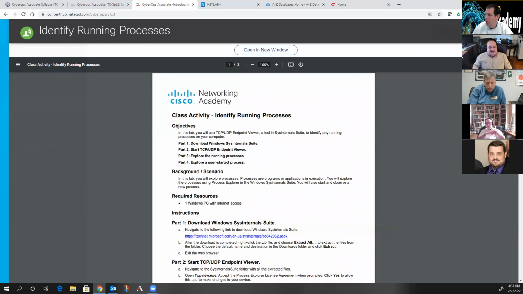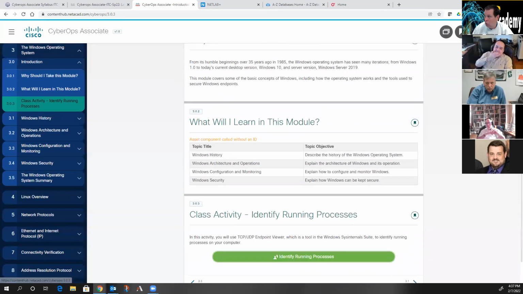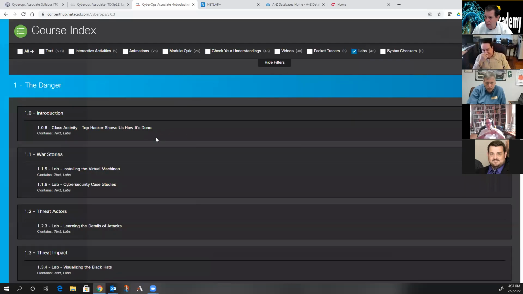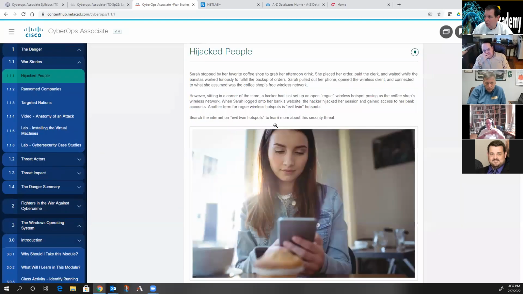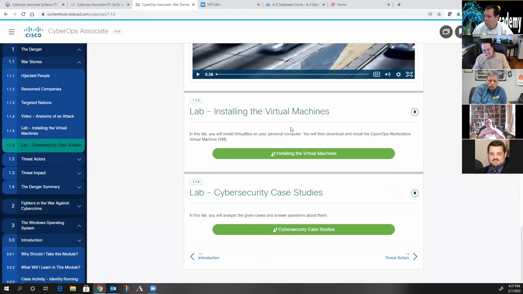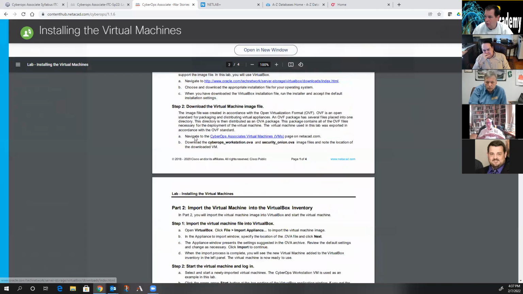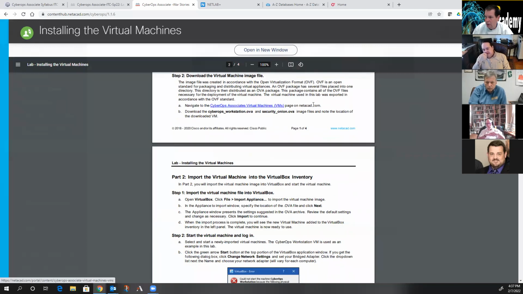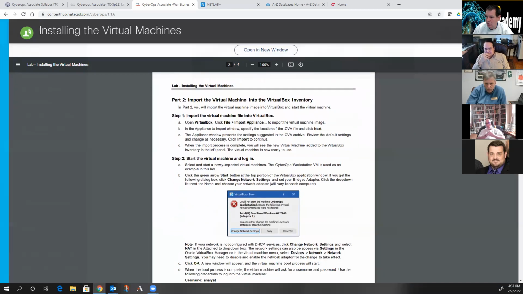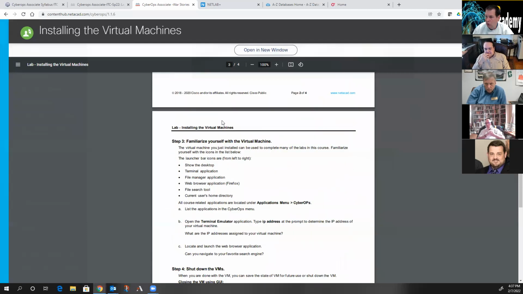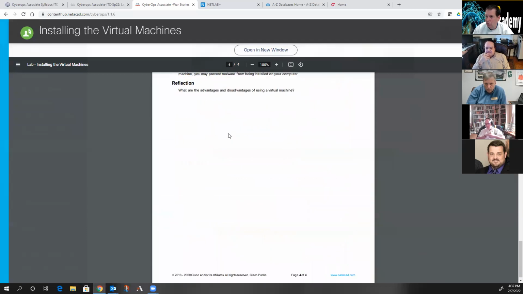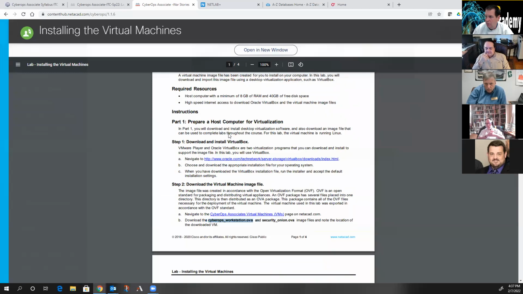Okay. The other thing you're going to have to do, if you're going to use the local VMware VMs option, is you must do this lab right here, which is installing the VMs locally. There's an entire lab here, and it goes through and tells you how to get VirtualBox and how to download the VMs, because you have to go to netacad.com and download the Security Onion and the Cyberops VM. You're only going to be using this workstation VM for the first 8 chapters. Then you'll start using both. It walks you through exactly what you have to do in order to use the VMs.